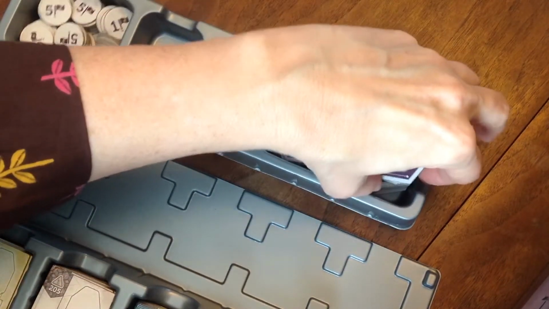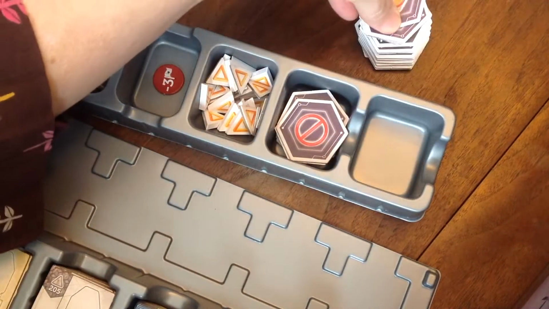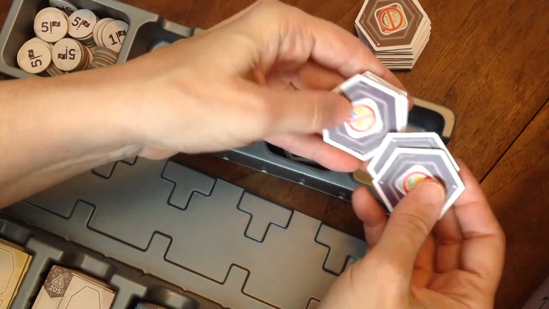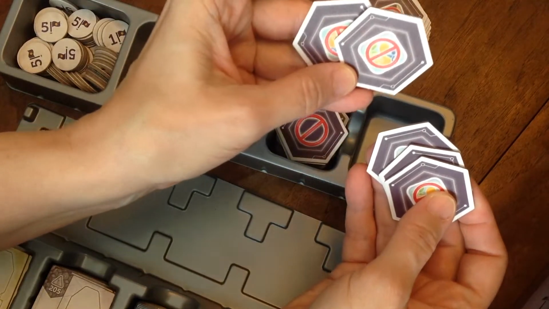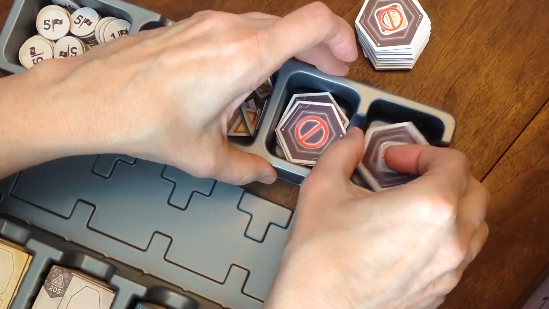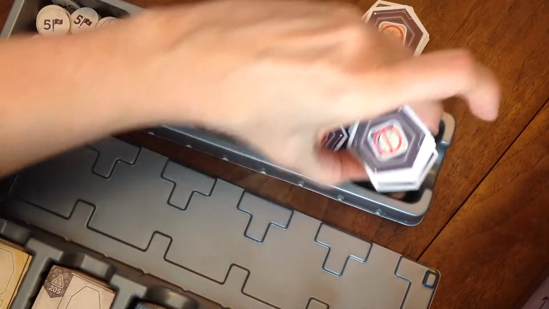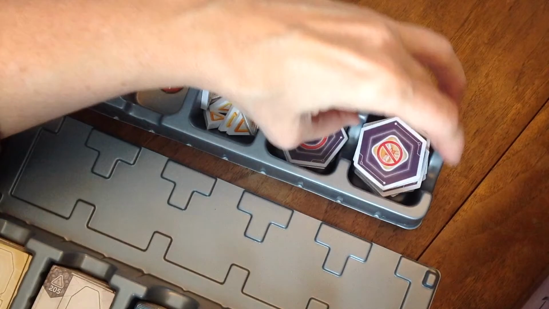And then finally you have the capital impact tiles. So these block the spaces in the capital after the impact happens. There are 5 for each type of action. So this is the recruit action. You will randomly take the number that you need based on player count to block the spaces. So there's 5 for recruiting, 5 for research, and 5 for the building spaces.